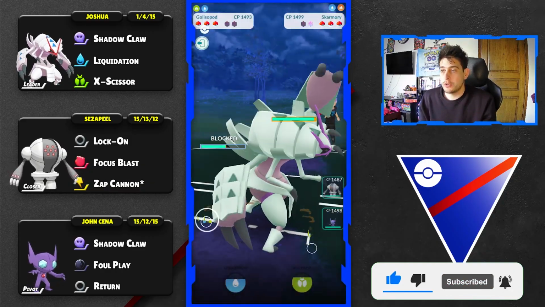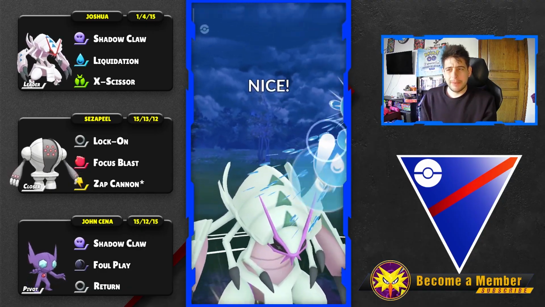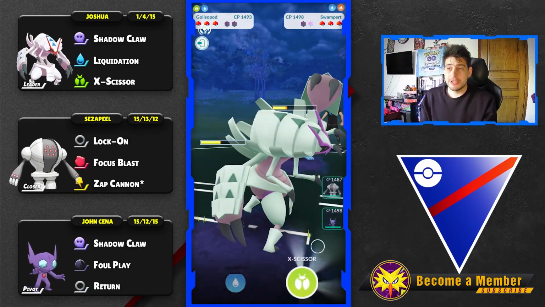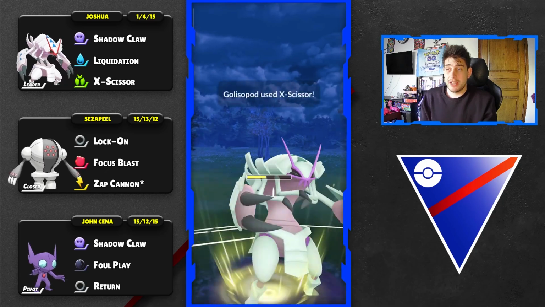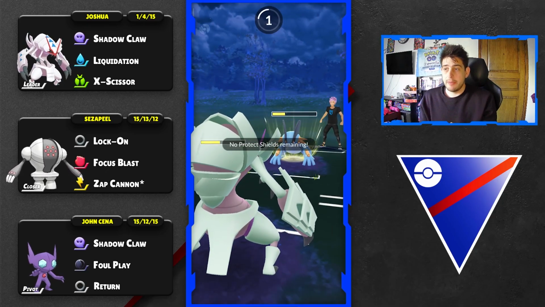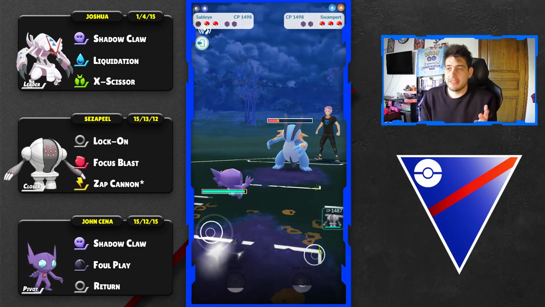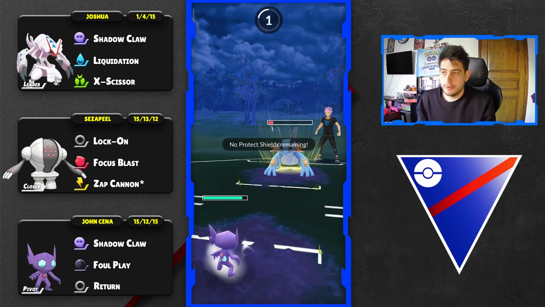We're looking pretty strong here with our Golisopod. Arguably a good switch, a bad switch, I'm not sure, this is why I say arguably. So they're using now their Swampert as a switching Pokemon here, which is pretty great for me. I can take the shield and still do severe damage on them. Now I'm just gonna go down, I believe, to the Sludge Wave. Okay, I was expecting the Earthquake, doesn't matter. And now we're just gonna keep farming down with those Shadow Claws.